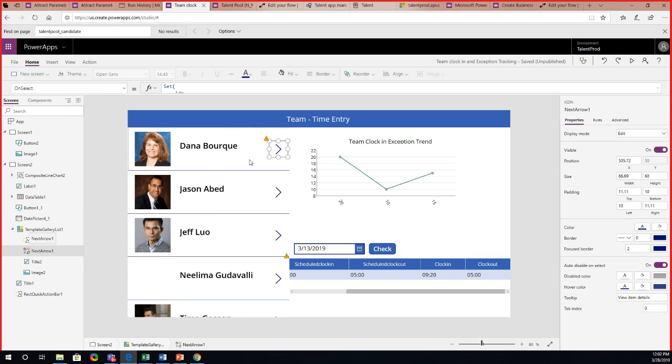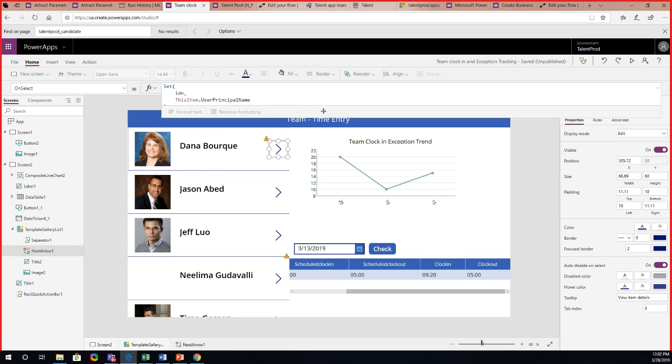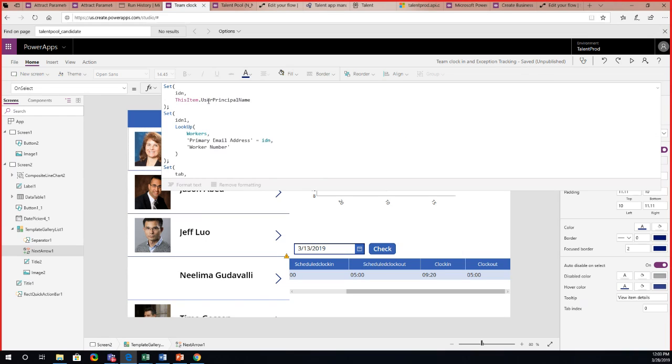Whenever you click this, on select, I have taken the user email into a variable called ID, and I'm setting that variable, and then I'm trying to get the worker record using that email. I'm integrating the users that I extracted from Office 365 into a worker record because I need this worker record to extract the clock in information.